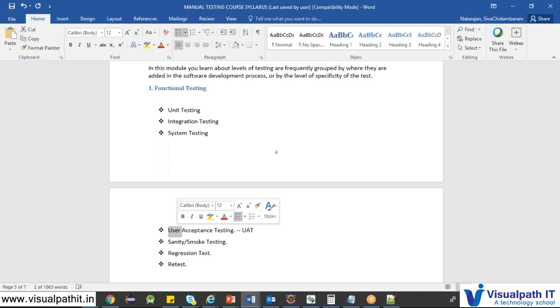And this team should be different from the testing team, because the testers will be overconfident since they have already tested the application, and they will not find new issues, or issues from the user's perspective. So this will be a different team, deployed at ICICI Bank, and they will do the testing. So this is called user acceptance testing.